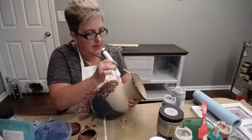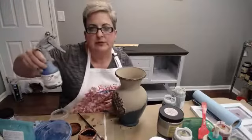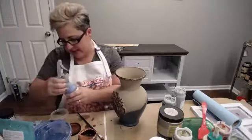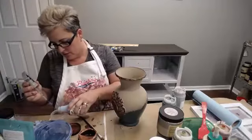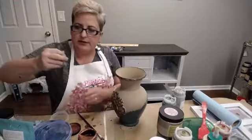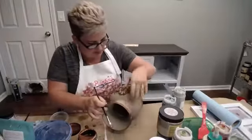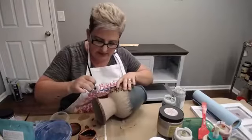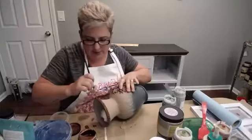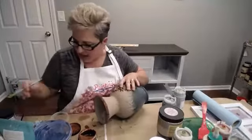Okay, so before we do this, my spray bottle is broken. This is my blue spray. This is the activator for the patina. I'm going to stir it up, and then I'm going to pour a little bit of it into this container. And I'm going to use this brush, I think, to put it on there. So now I'm going to add my second coat of the patina, and I'm going to work back and forth between the copper and the bronze so that they're both wet at the same time, so we can get it done quicker.